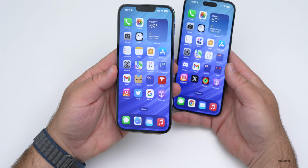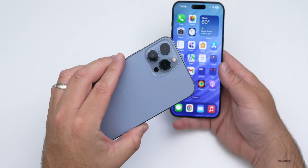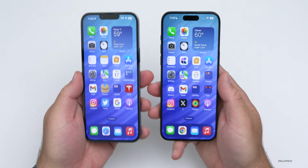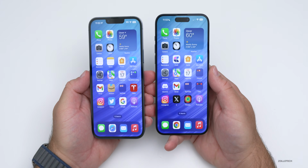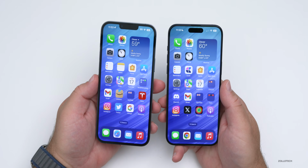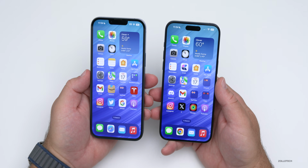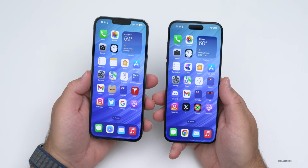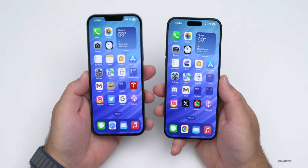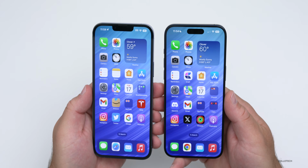If you're coming from an iPhone 10 or maybe an iPhone 8, the iPhone 13 Pro Max is also a great upgrade choice as it's a significant jump over those previous phones. However, if both phones were the exact same price, I would definitely go with the 15 Pro Max as it's going to be updated and supported for at least 5 more years, where the 13 Pro Max probably has at least 3 more years or so, but we don't really know as Apple doesn't say. But the new features on the 15 Pro Max are worth it to me, but they may not be to you. So let me know which one you choose in the comments below, and hopefully that helped you decide which one's better for you.